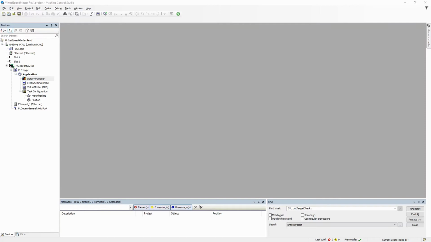So this virtual master that I produced is a very simple virtual master, and we're going to make a fancier one later with some fancier blocks and features. This one should be a good one for those who are new to the virtual master concept.